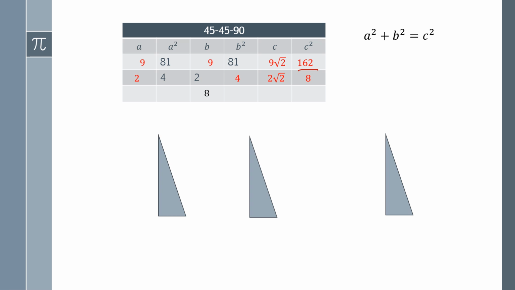All right, so let's do this last row. We know the last row has just 8 on the side. So if that's the case, A is going to be 8, and so x squared is going to be 64. B is going to have the same thing. If we add 64 plus 64, we get 128. And remember that C being the hypotenuse is going to be A, your radius, and your radius in this case is going to be 8 times the square root of 2.